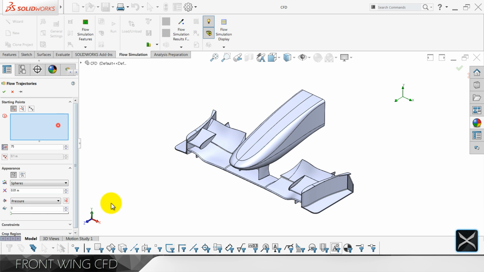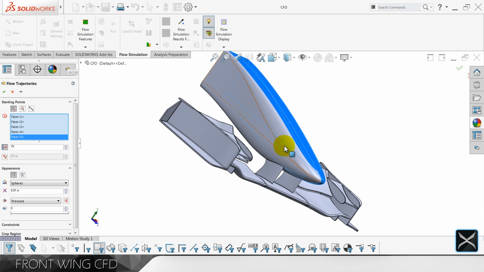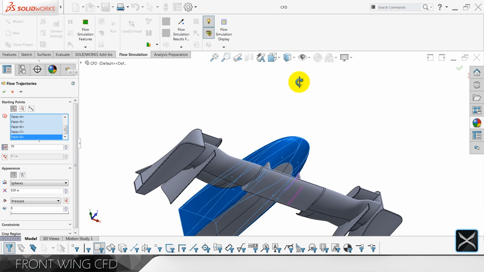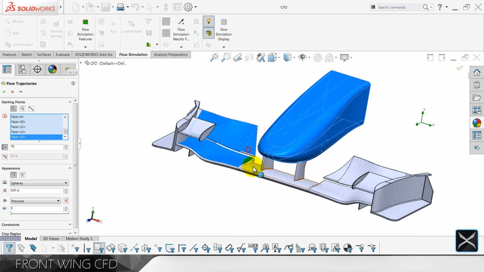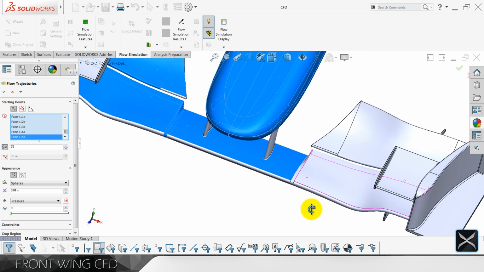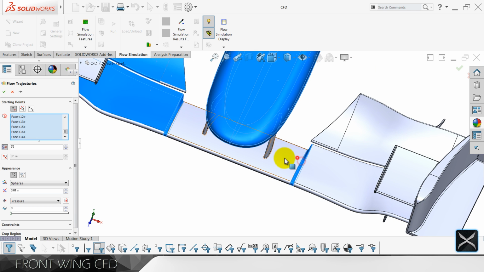And we need here, of course, to select some faces, and make sure to select these main and big faces, because it may not work if you select the smallest.